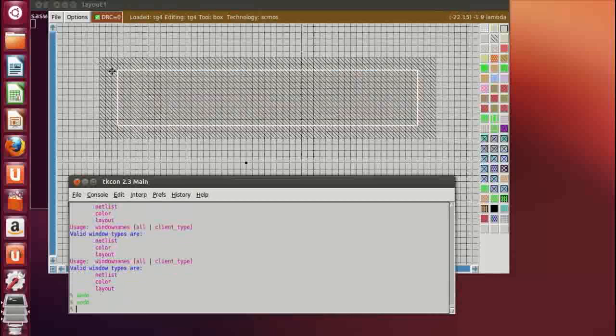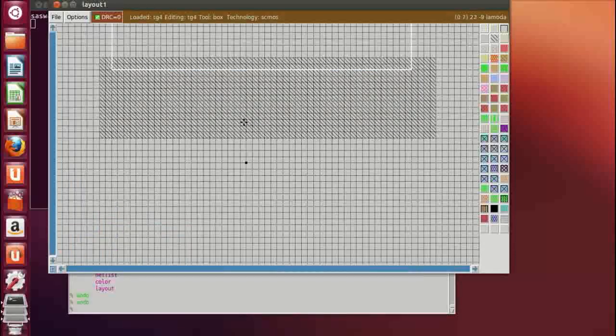I have to select this portion and then the P diffusion. Now if I want to extend this, okay, now they're looking equal.